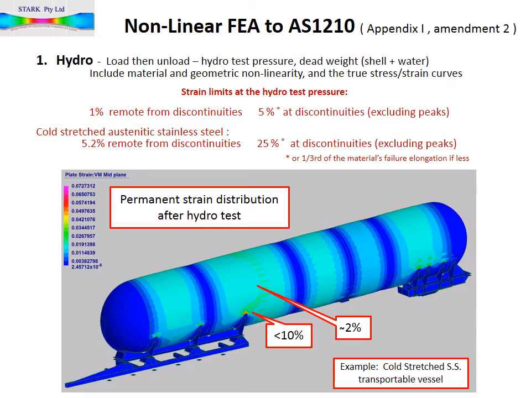The nonlinear FEA method in AS-1210 starts with an analysis of the hydro. The model will have self-weight, the weight of the water, the true stress-strain properties of the materials, and be set to analyse including both material and geometric nonlinearity. The hydro is not limited by test pressure, but by the resulting strain — the limits being 1% remote from discontinuities and 5% at discontinuities, excluding peak stresses. Except for cold stretched stainless steel vessels, where the limits are 5.2% and 25%. Overarching these strain limits is a requirement that the strains not exceed one-third of the material's failure elongation. This example shows a cold stretched stainless steel transportable vessel after unloading from the hydro, showing permanent strain of about 2% remote from discontinuities and less than 10% at the discontinuities, excluding peaks.